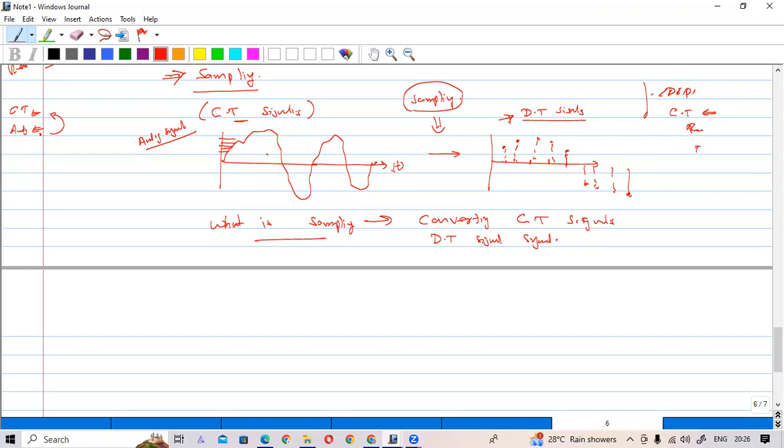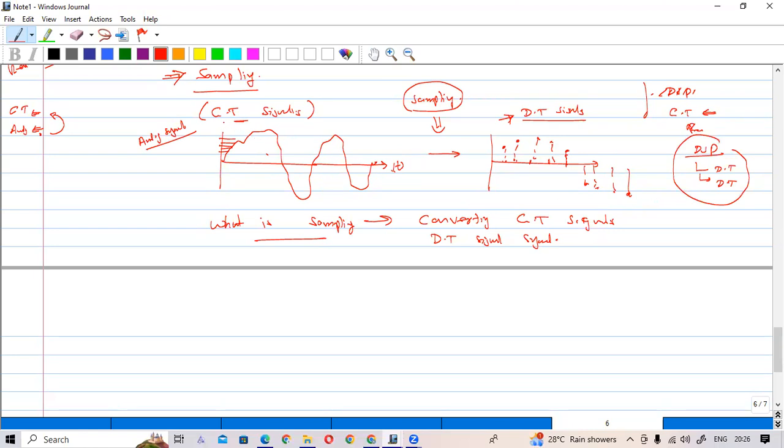But in DSP, digital signal processing, we are mainly focusing on discrete time signals. So we have to analyze the discrete time signal using Fourier transform and Fourier series. Maybe it is in LO3, learning outcome 3. After this, we can go for the analysis of the signal. What I want to tell you is that in DSP we are mainly focusing on discrete time signals. So that is the first step.